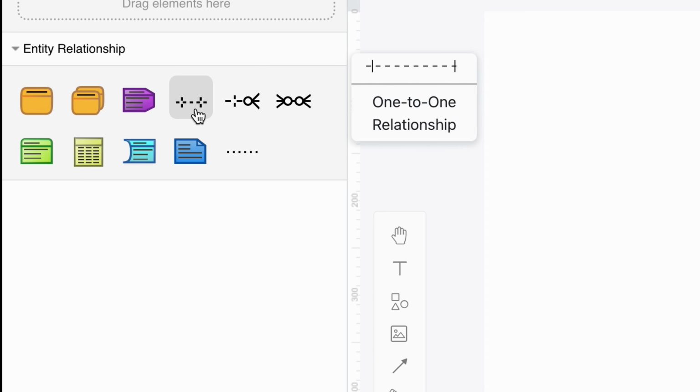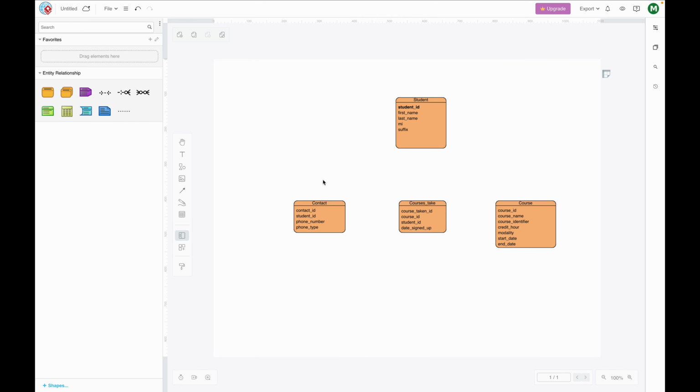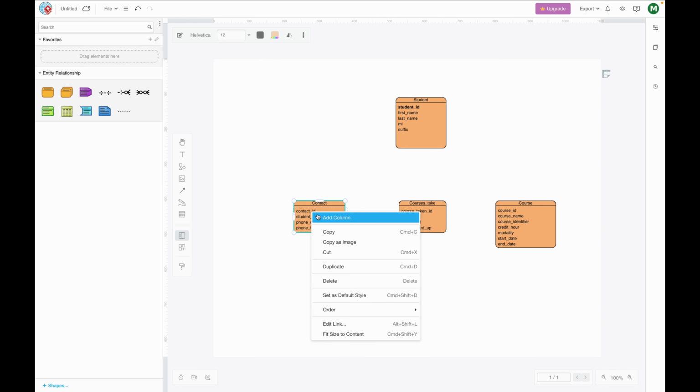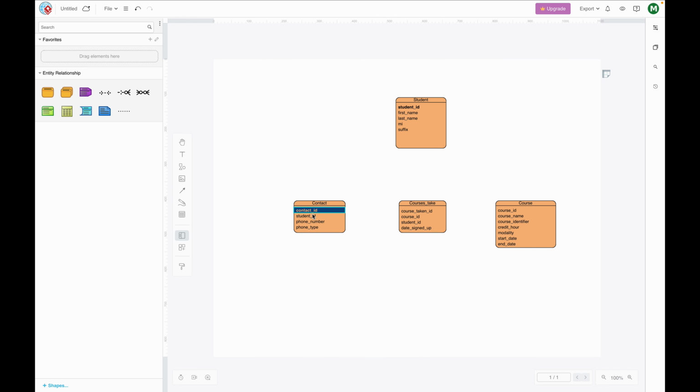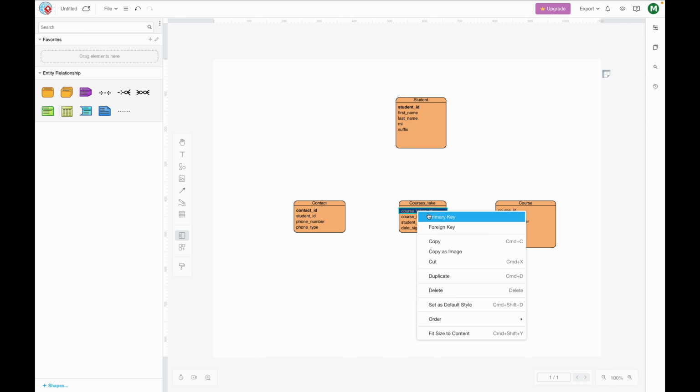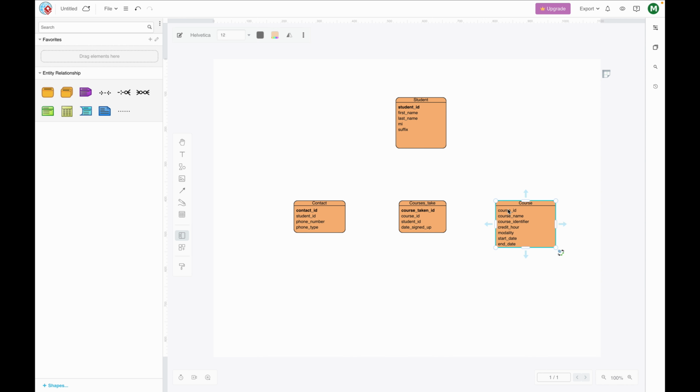Notice on the right, we have a one-to-one relationship, one-to-many relationship, and many-to-many relationship. Let's go ahead and set the contact ID to primary key, course taken ID to a primary key, and the course ID to a primary key.